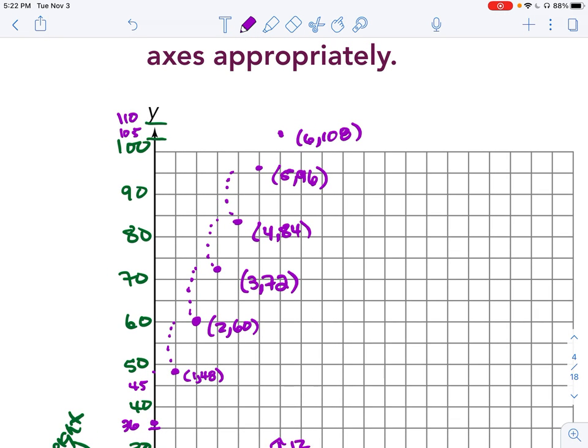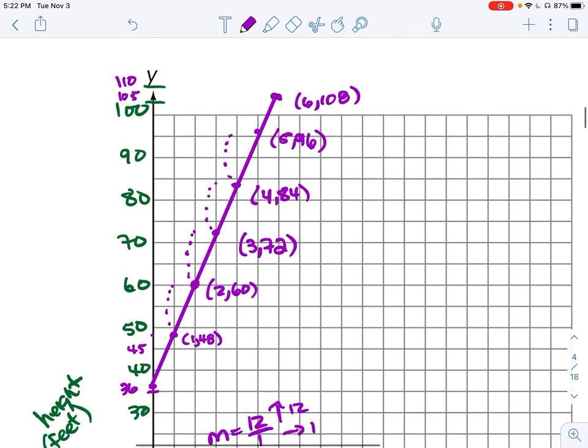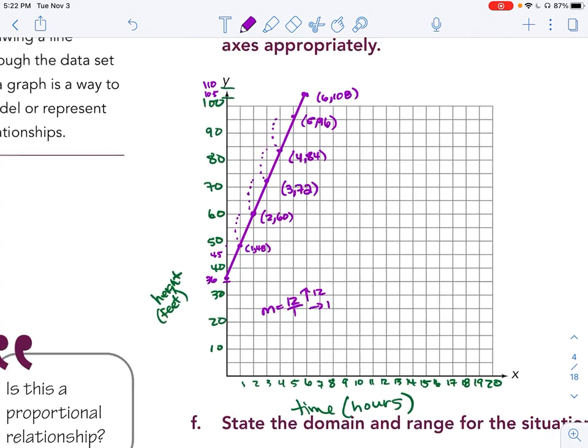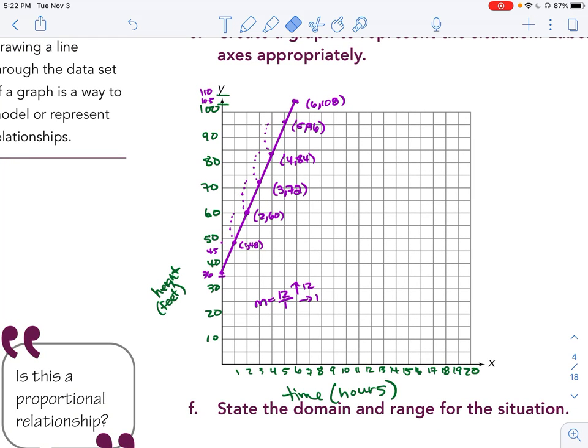So then I'm going to draw a line segment that kind of connects my points. I'm a little off. That's okay, I'll make my dot closer over there. There we go. Awesome. So I really don't necessarily need all these extra little points. Is it going to hurt my graph to have them? No.